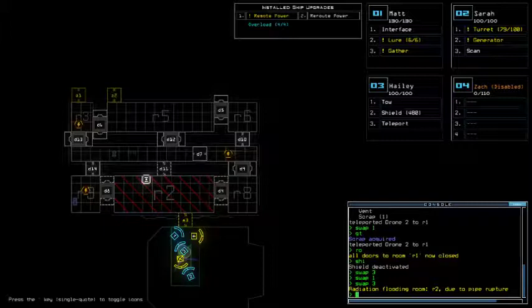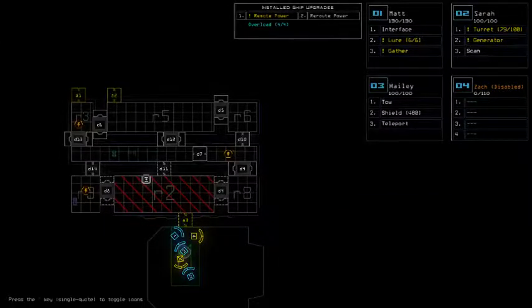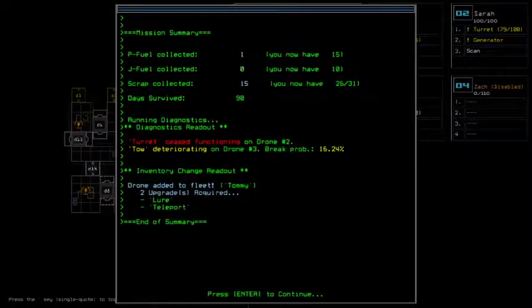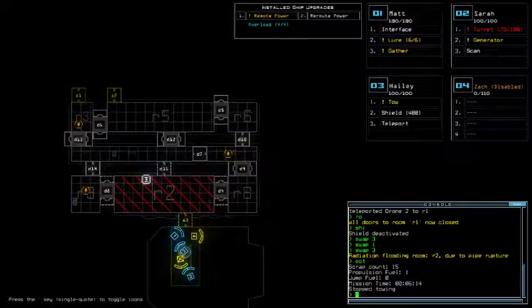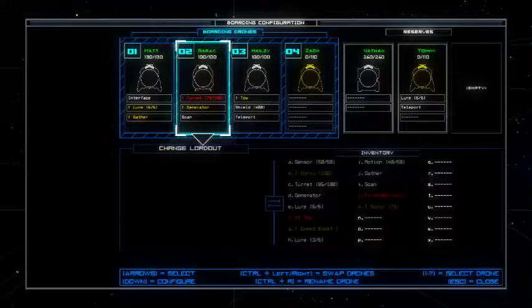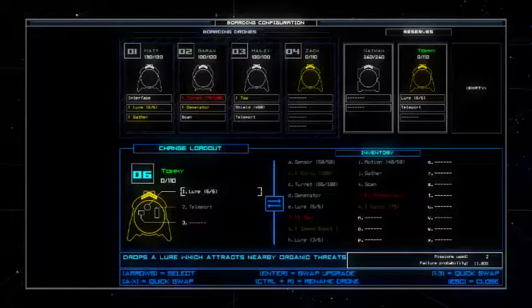You fools! You fools! Turrets is functioning finally. Not really. So deteriorates to 16% chance. We got a drone with another 110. That's good.